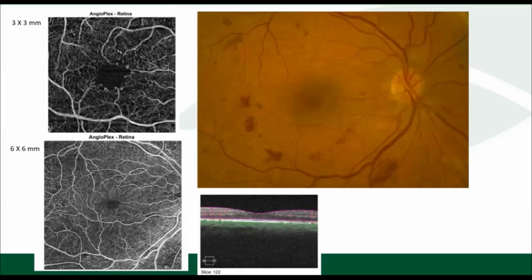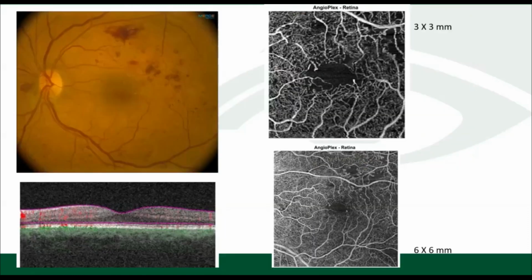And again, this patient, when you look at the B scan, they don't have any diabetic macular edema, but yet you're starting to see some ischemic changes within the macula and even a little bit further out. In the left eye, again, even though you see exudate, it really doesn't look thickened, so that's surprising. But again, you can see some of the ischemic changes both on the 3x3 and the 6x6 scan.